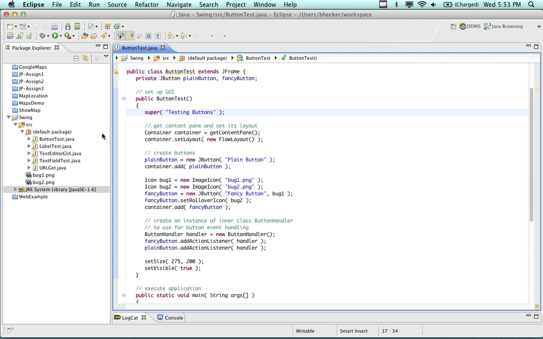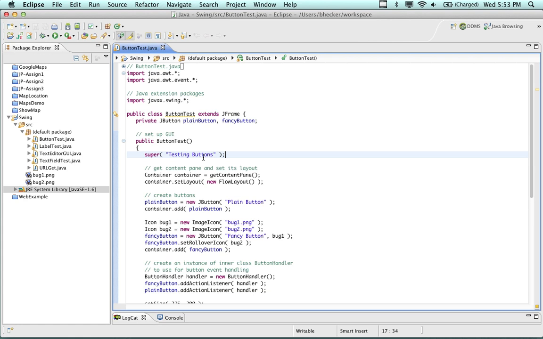So in my button test class, my constructor is going to call super to open up the frame, which is going to open up the window and set the title to testing buttons. Then I'm going to create a container. Container is coming from AWT, actually. If you go back to that PowerPoint, you look at the hierarchy. Sometimes when I'm working in a room in which I can have a presentation board and a chalkboard or a marker board, I would write the hierarchy down there for you so you can see it. Because you build the components in the same level. You have all levels of the hierarchy running, which is kind of interesting.